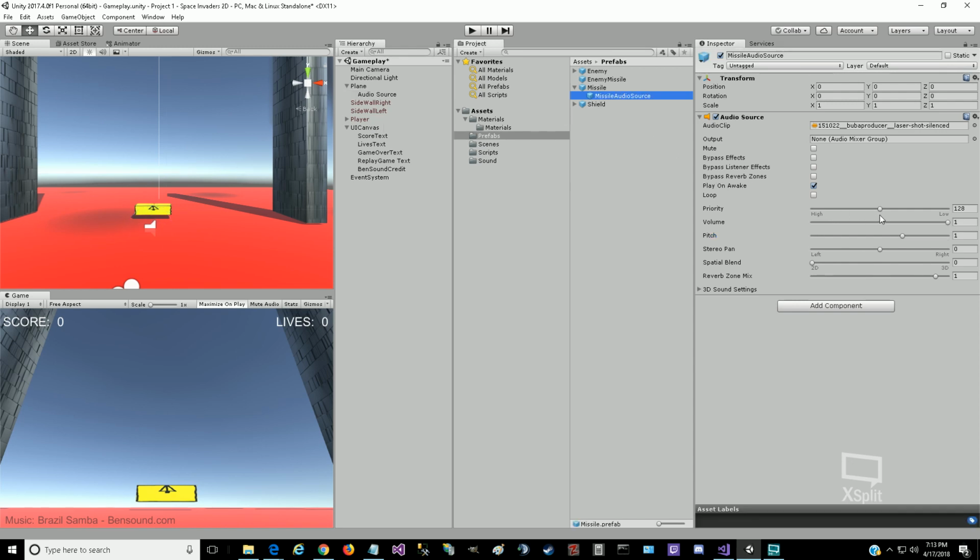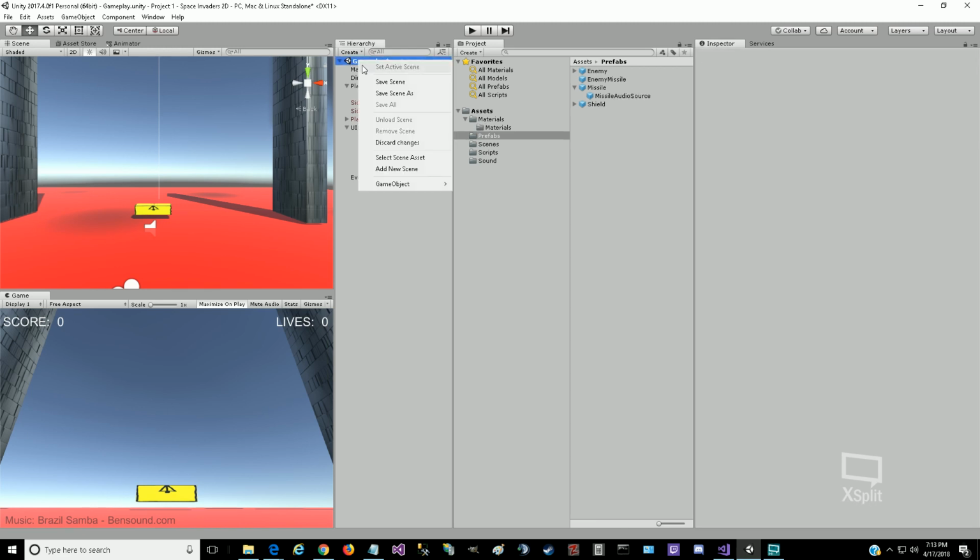And the missile source, let's drop that down to 50% there. Save our game scene.